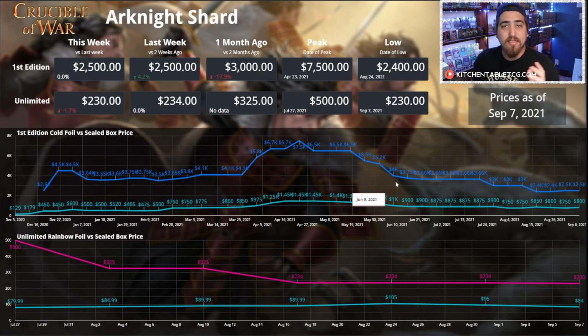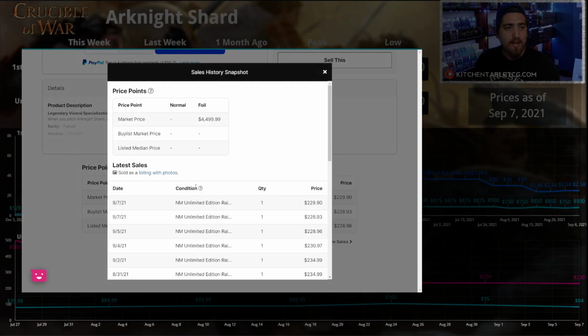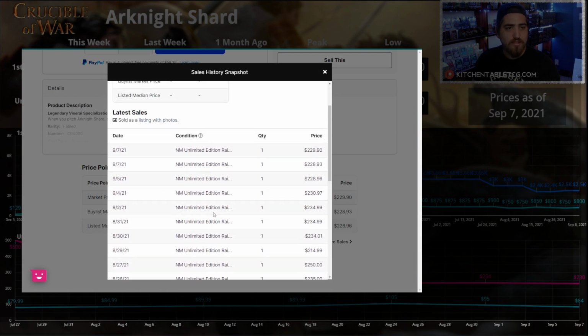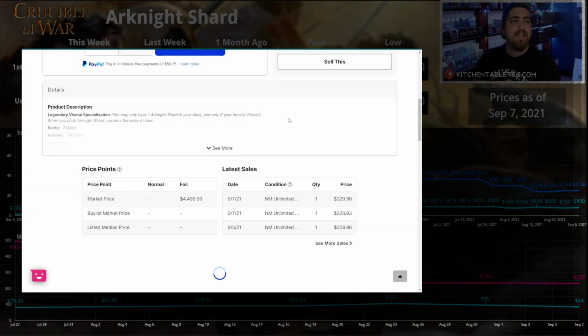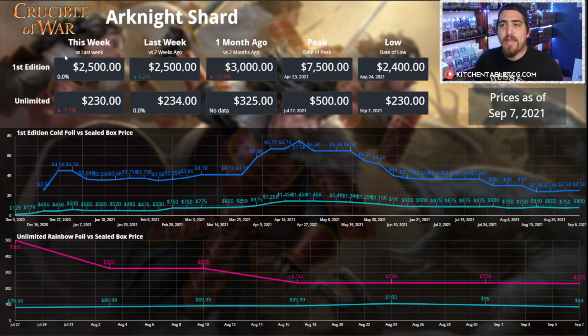I don't think that unlimited affects the value of the shard. Nobody I know is running the cold foil shard in a sleeve in the deck, other than me in my Cheyenne deck. Your unlimited shard is sitting at around $230. You can see they are selling pretty heavily at that price point. That just seems to be where it is. The supply is getting bigger though for Crucible of War singles, not smaller. Keep that in mind, and we will talk about that when we get to unlimited.